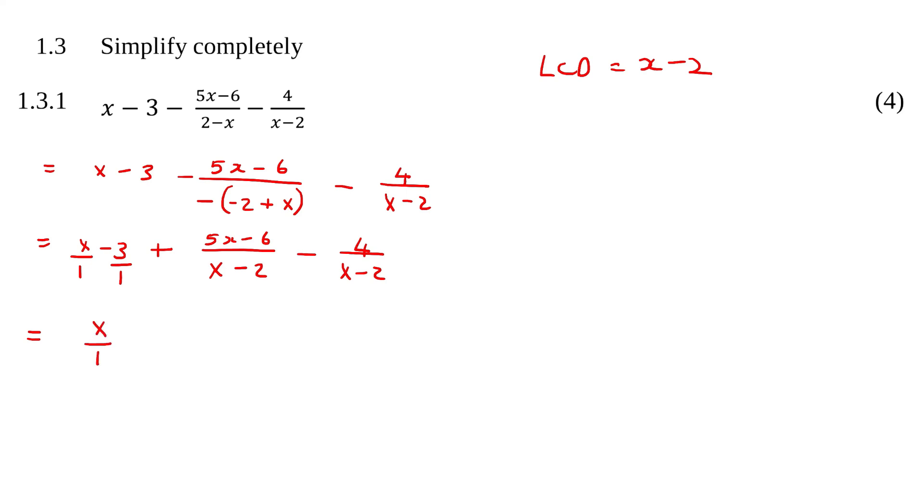So I just want to write this a little bit more spread out so we have a bit more space. So to get this one to become x minus 2 I'm just going to multiply the bottom by x minus 2 and what you do to the bottom you do to the top and then for this one I'm going to do the exact same.